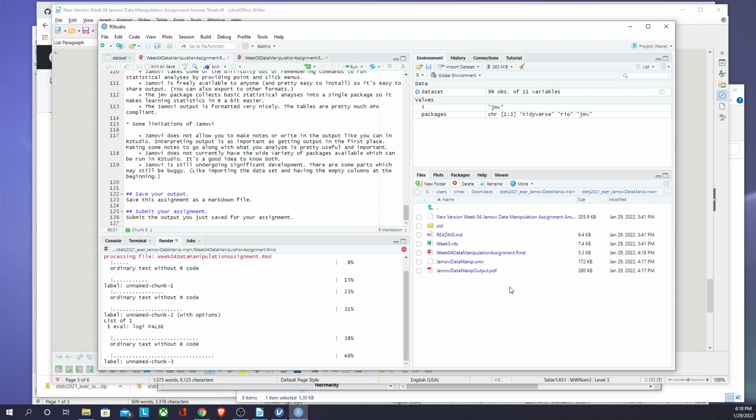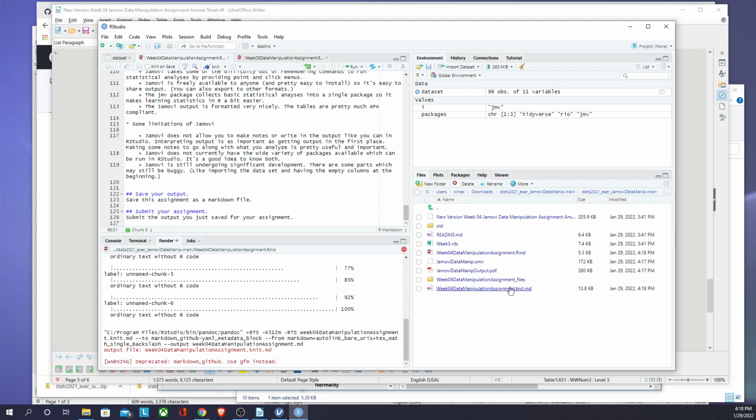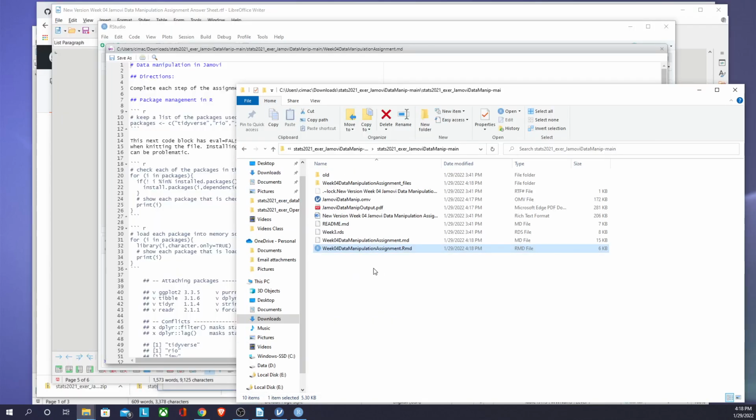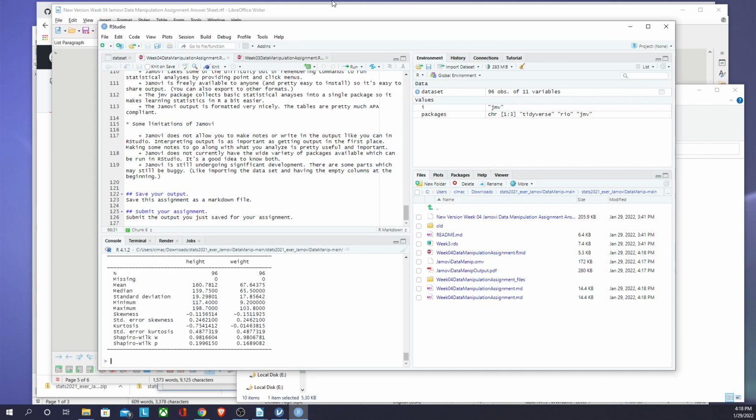Let this run for a minute. Okay, and I'm pretty sure I saw that file come up, and you see there's our new, if I go to my folder, there's my new markdown document, there's my output and my OMV file. So those all look pretty good.